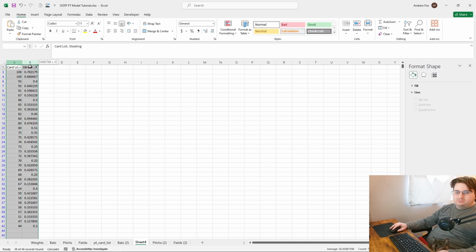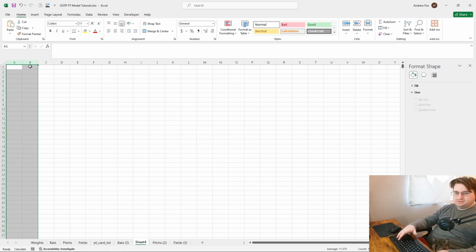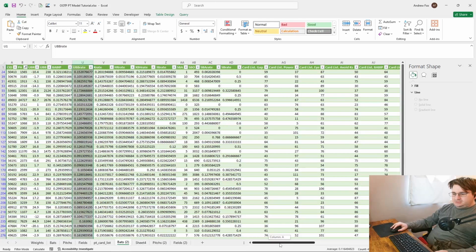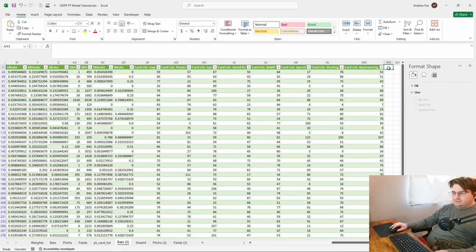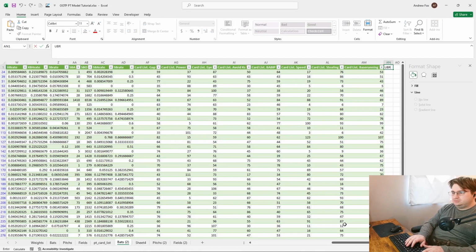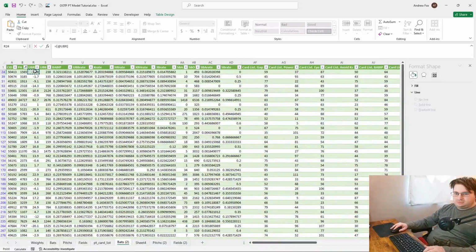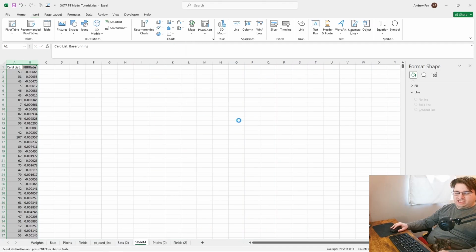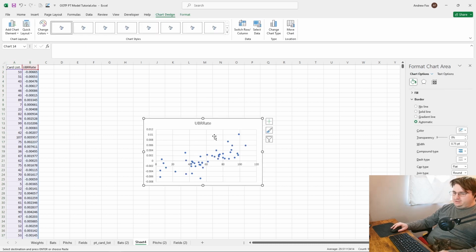We need to do one more. We need to do UBR. We're going to add in a new column really quickly because I forgot to do UBR rate. So you should do UBR rate earlier in this if I didn't in the earlier videos. Rate equals UBR divided by A. And I'm not even going to check anything other than linear because there are so many different things that go into this.